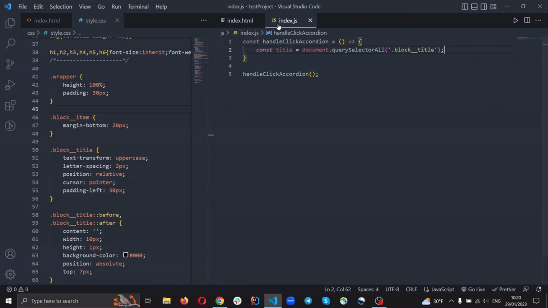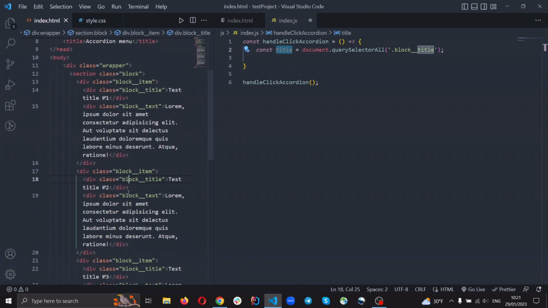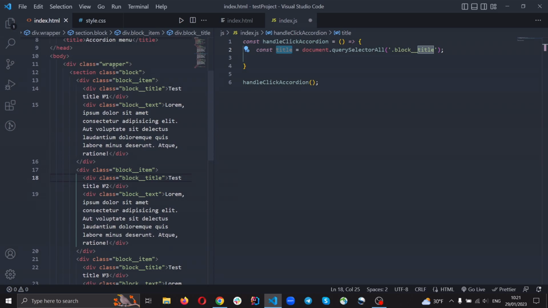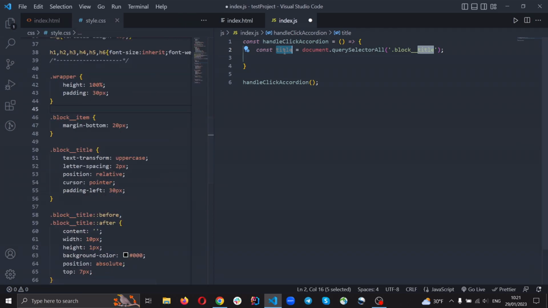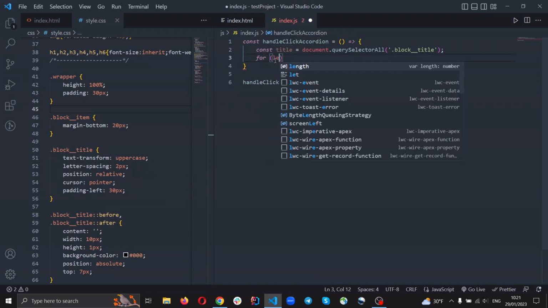So great. And now we need to understand in what place we have clicked, and for it we just need to use a loop like this.